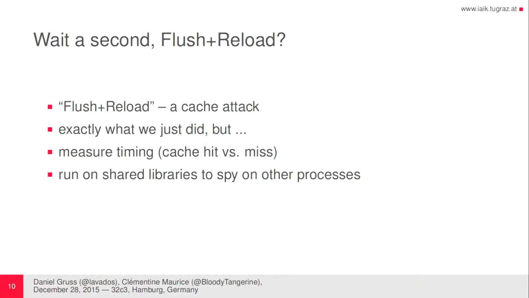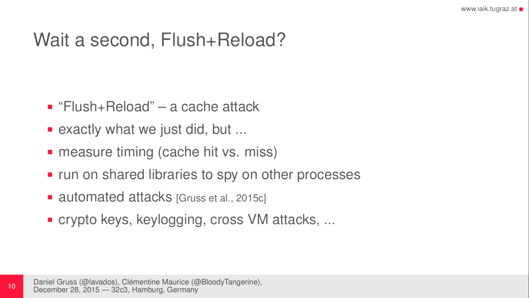And if you do this on a shared library, you can spy on other processes, because these shared libraries might have a method to work with the user input, and then you can see when the code from this shared library is loaded into the cache, and you didn't load it into the cache, so someone else did it. Okay, that was user input.